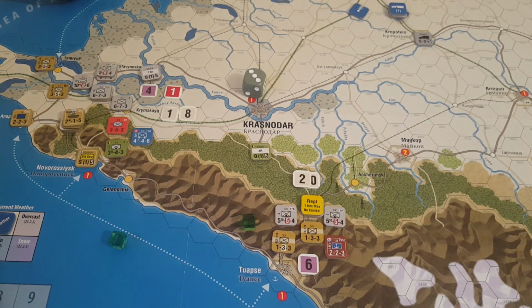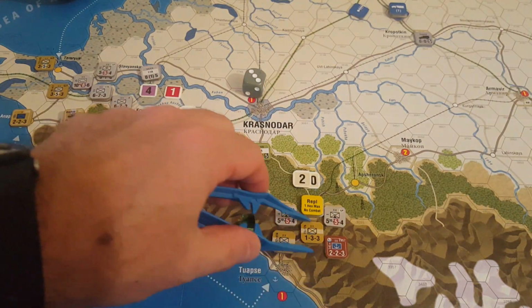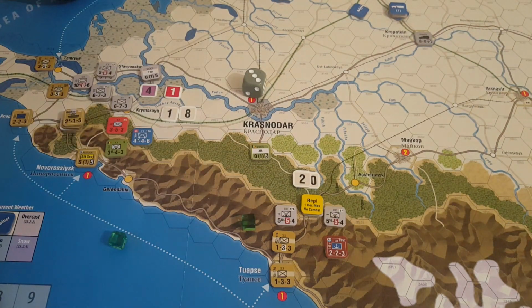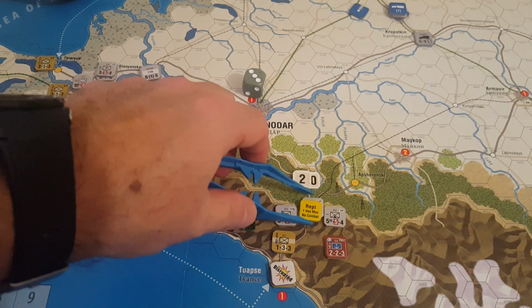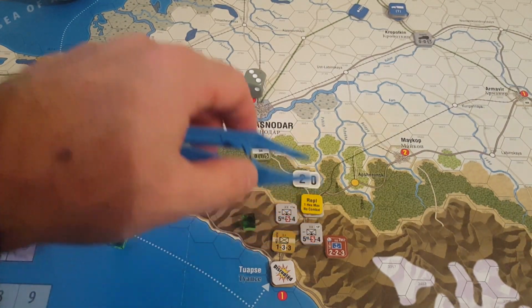Well, we can, but will we just lose the unit doing that? It will be in the other column, and we're not in anything that's particularly going to give us any support, so we may get a partial, likely to fail, but also quite likely, in fact sort of 50-50 chance of losing that unit, and that's going to be quite damaging. So I think we shall retreat too. We can't really afford to lose this unit, so I'll retreat back to Tuapse, and will we advance? Well, yes. I think that one there is a good one to do.